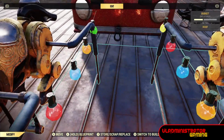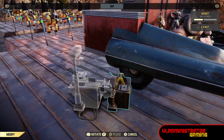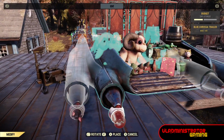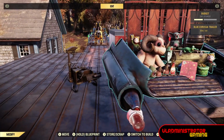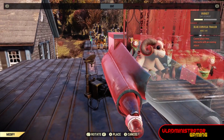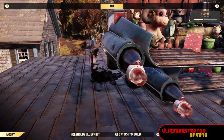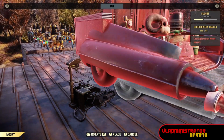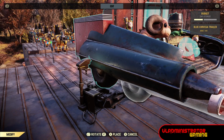So we're going to align our trailer behind our horses, and we're going to pay attention to where this back tire lands when we get that alignment the way we want. I'm going to slide over my trailer a little bit and then slide my camp unit into place. So we're going to try and get this tire on here. We may have to use the controls to manually pick that up so it'll drop on top of the camp unit. And after a little bit of fuss, this one decided it was ready to go.